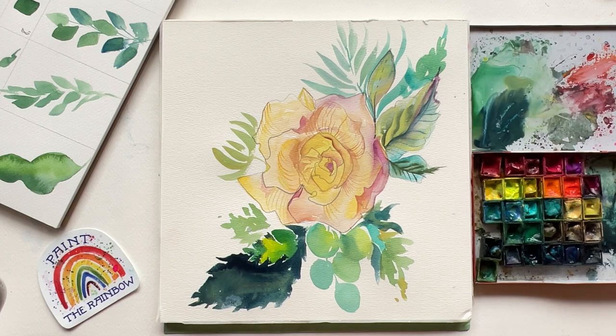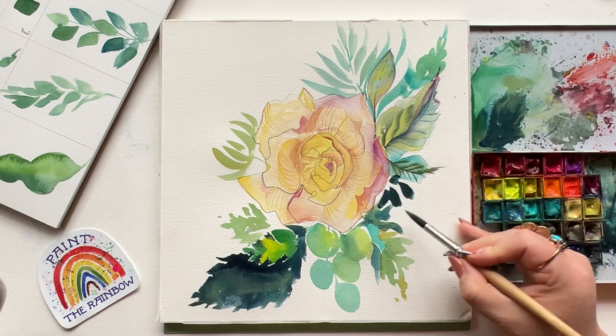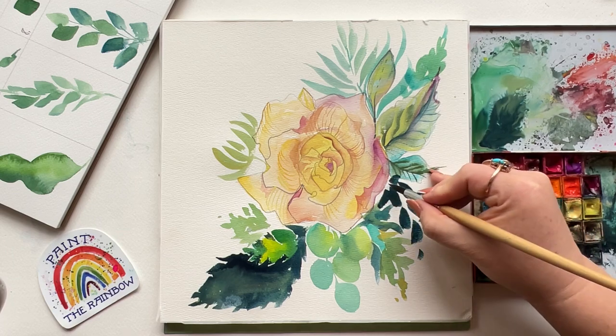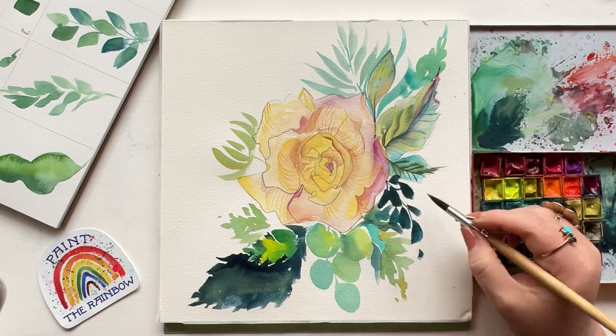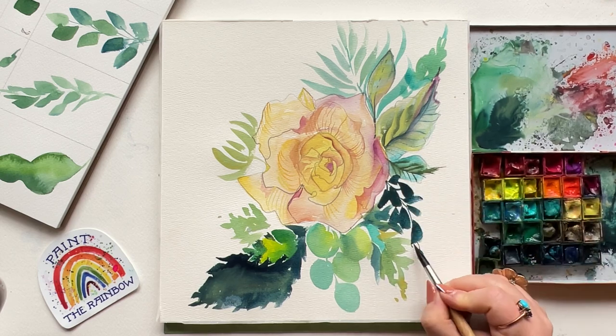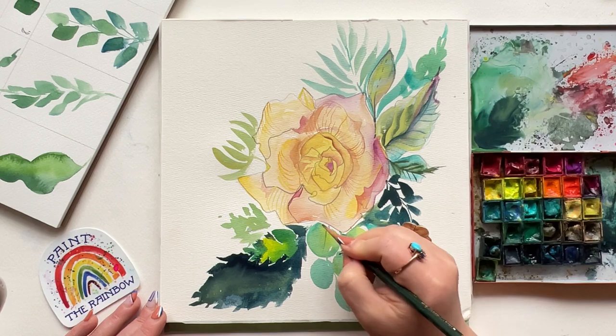What I want you to get from today's session is just a sense of the absolute incredible variety of leaves and clusters that you can get from just 10 different strokes. I went for my darkest green and used the dab — number eight — over and over again, made it fluffier and wider at the rose, and as it went away from the rose it got smaller and more sparse.